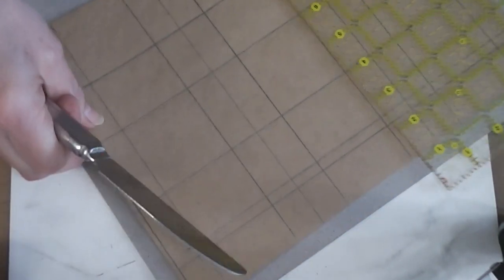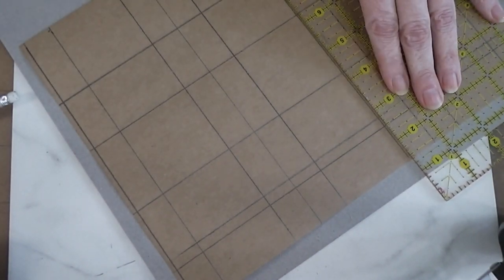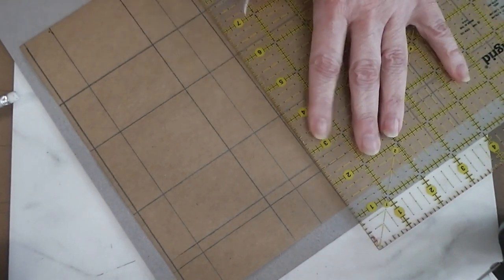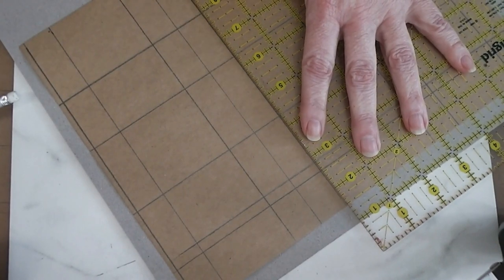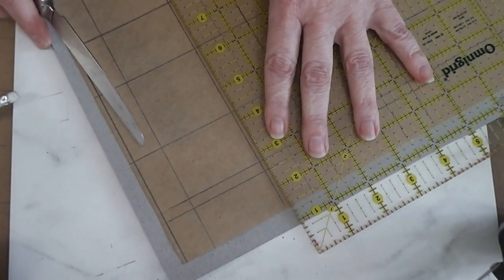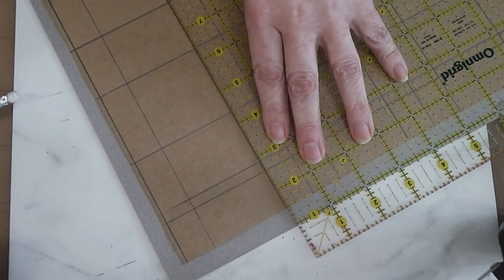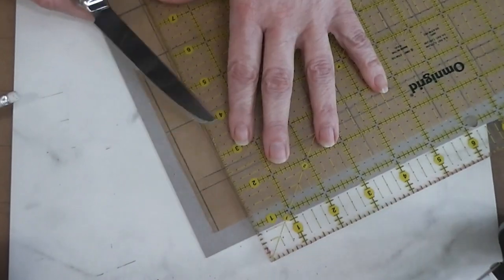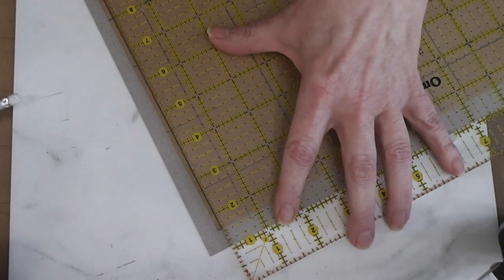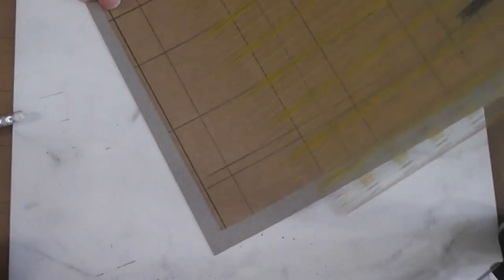I'm going to skip that line because that's just a cut line. I don't need to score that one. I'm not going to fold on that one. We're actually going to cut some of the areas we've scored. It won't hurt it. And it's just easier to score the whole piece at once. Score that one. That's going to be a cut line.